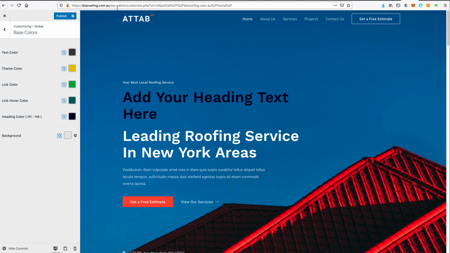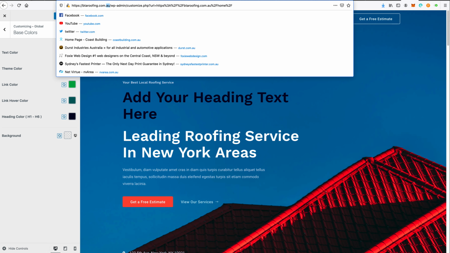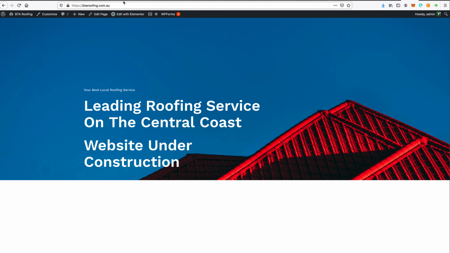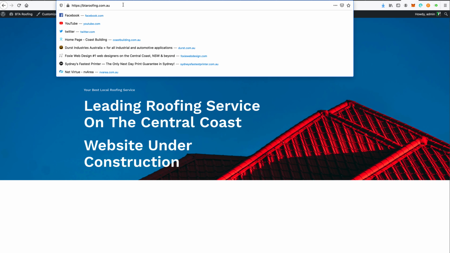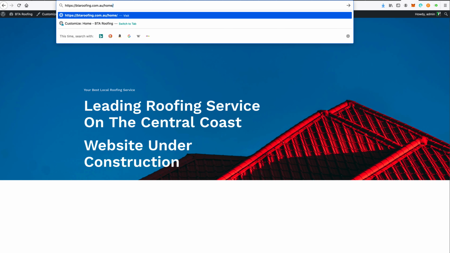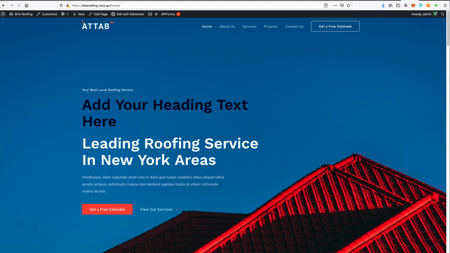Now what I'm going to do is copy and paste this into a new tab because I actually want to keep that tab open. Now we know that this is going to take us to that front page where we don't have as much control. But we've remembered now that the home page is in fact called home, so I can just type that in to get to there.